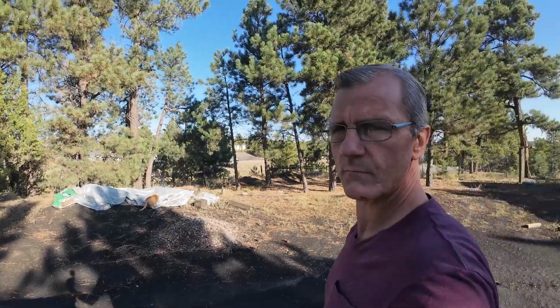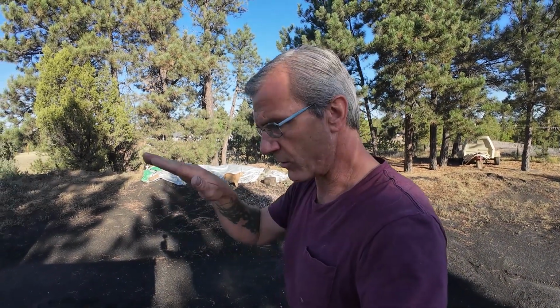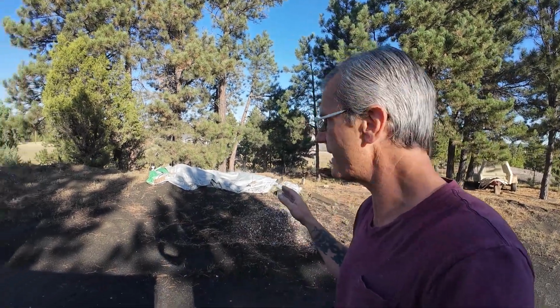Every fall, after it's been dry for a while, and I know all the sand out here, the sea of sand I'm standing in, it's coal slag sand, black sand. And once I know that it's good and dry all the way through, sometimes it's 6 inches deep right where I'm standing everywhere, in the fall I'll plow it all up into a pile, and then I'll cover that pile with a tarp, and then I'll use that used sand all winter long, along with new sand for certain things. But I try and use used as often as I can. And that's what that is.